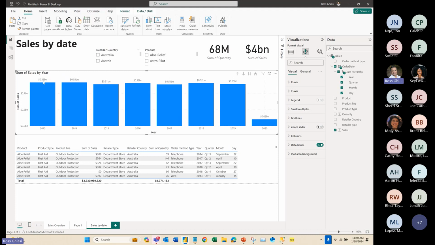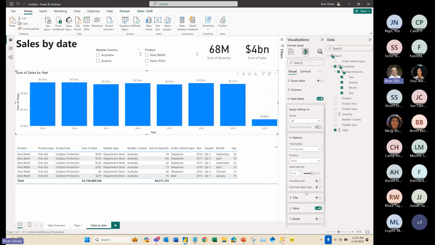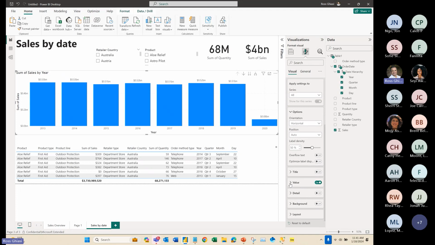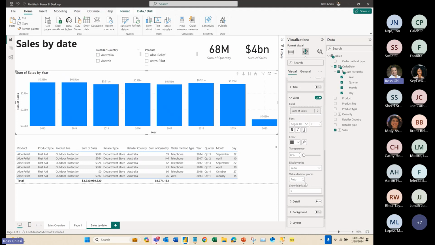It's kind of hard to tell, but you notice that my sales are almost the same across all the years, because this is an auto-generated data set. But let's see, instead of using billions, I'm going to use a different displayed unit format. Maybe I want to change it to millions.